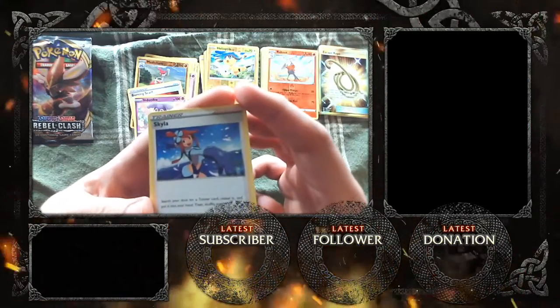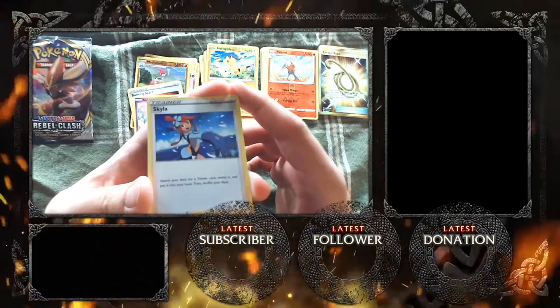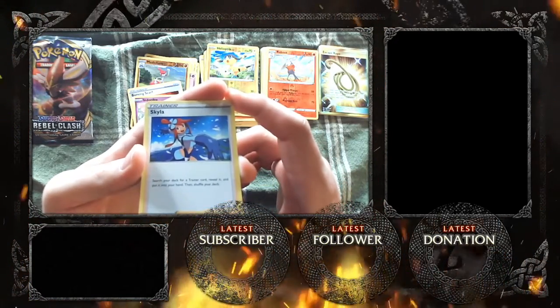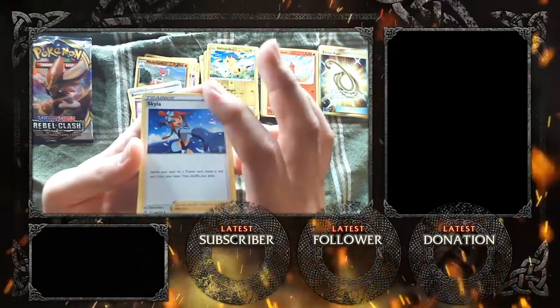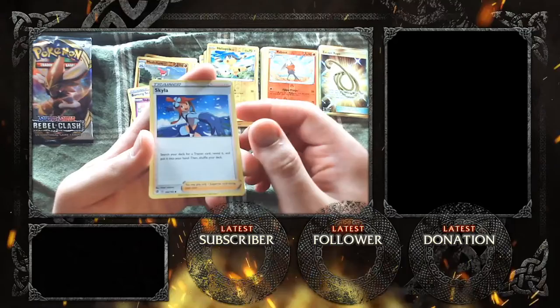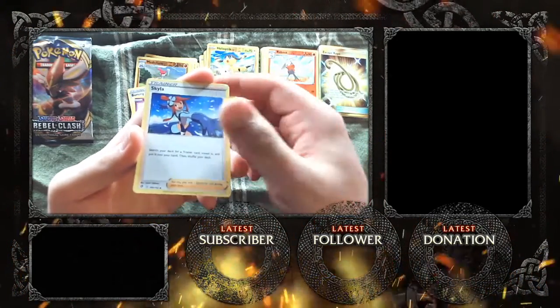And then Skyla, search your deck for a trainer card, reveal it, and put it in your hand, then shuffle your deck. Okay, so this is a little bit better than a Poke Gear because you can get any trainer card. Supporter cards are trainer cards. That's kind of what I was trying to get at. I might have to switch one of the Poke Gears out for her.